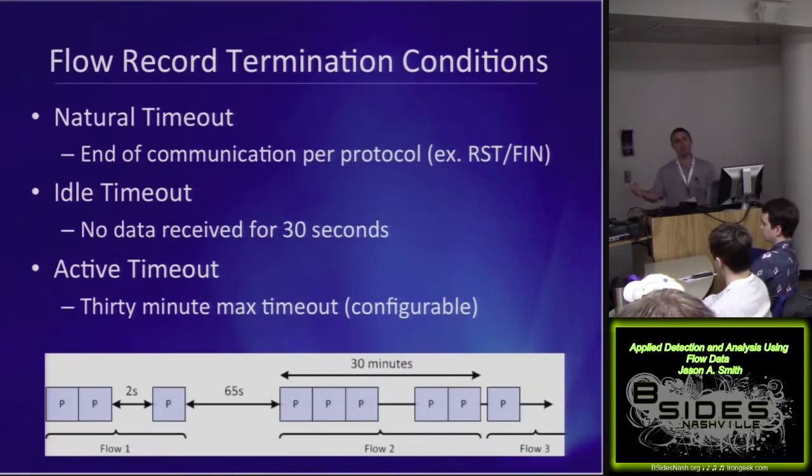Well, suddenly your flow meter's like, well, I'm kind of done with this. I have this configurable active timeout that says after 30 minutes of continuous 5-tuple coming along, I'm done with it. I'm going to go ahead and push it forward. And if another packet comes along at 30 minutes and 1 second, I'm going to start another one. And it's going to be the same as this previous one as far as the details, but you're going to have a different starting time. And then when it ends up, it might have a different duration.